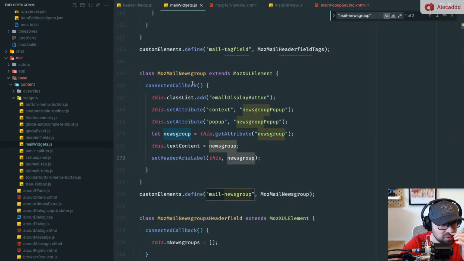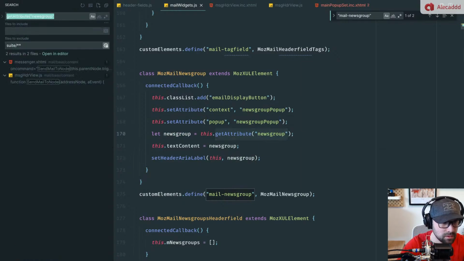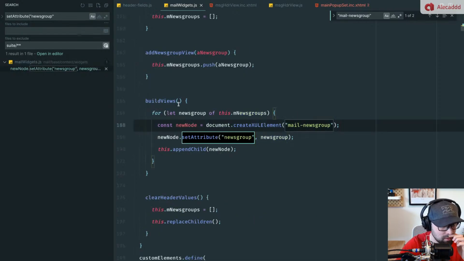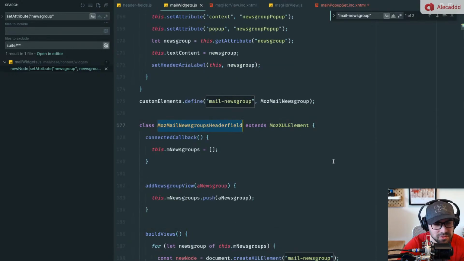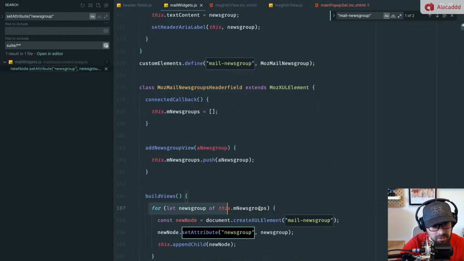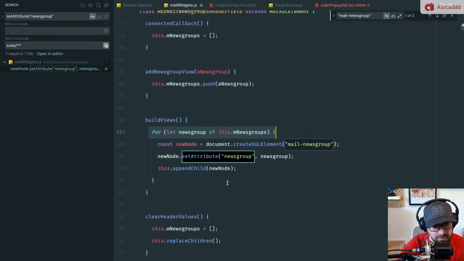Get attribute newsgroup? So we're setting the attribute newsgroup somewhere. Why are we doing this? Set attribute newsgroup. Oh, there you go. For newsgroups in, oh my God. What's this? Okay, so this is the newsgroup header field, the row that shows you the newsgroups. For every newsgroup assigned to this field, assign the attribute newsgroup.